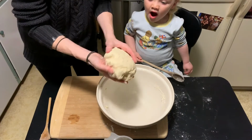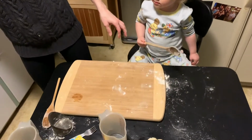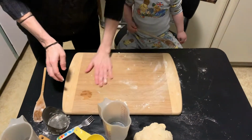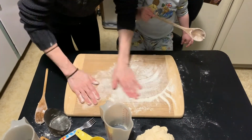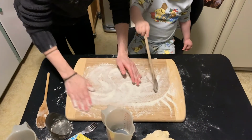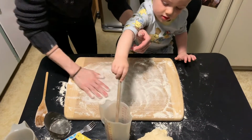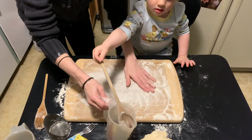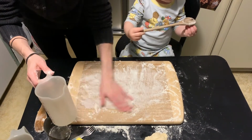So once you've finished your ball of dough, set it aside for a moment and move your bowl out of the way. And you're going to take a board and flour it so that you can roll the dough out. Now, the recipe says that if you have a pasta cutter or pasta maker, you can use it for this. We do have one of those, but we realize that not everybody has one, so we'll just show it rolling it by hand.